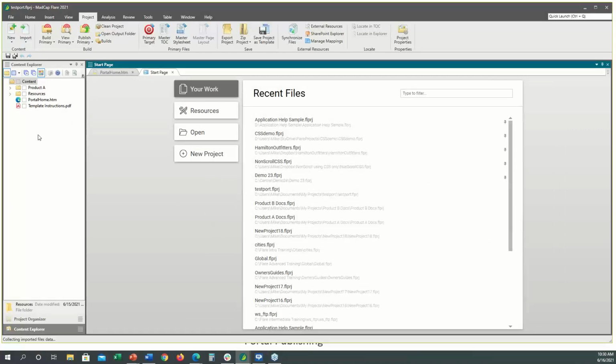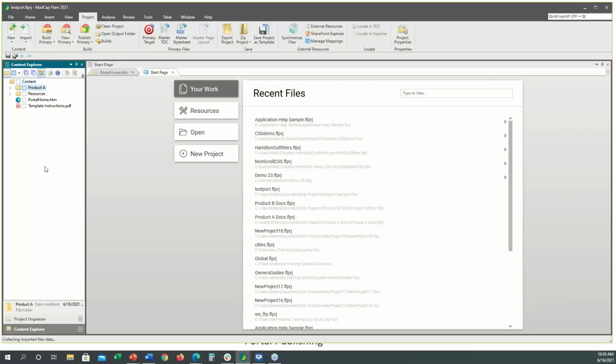Now, in our portal project, you can see that I have that Product A folder. But I can't edit these files, though. This is just kind of a publishing conduit now. Now, if I open Product A and I open one of the subfolders, I'm sure it's hard to see in the web interface, but next to that little edge icon, there's a little metal chain link in the bottom right corner.